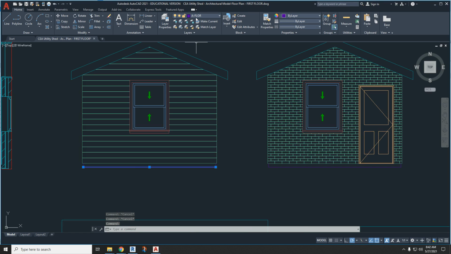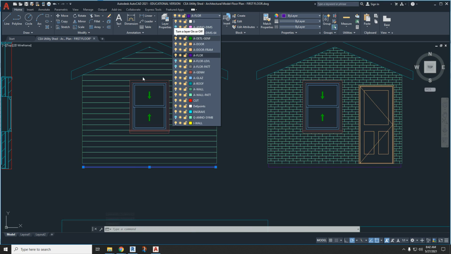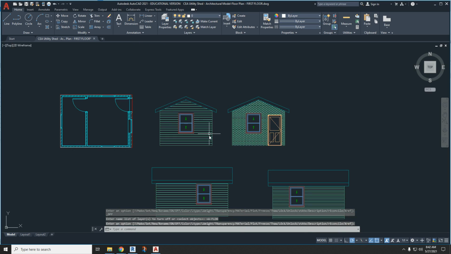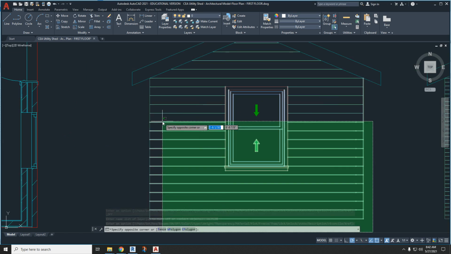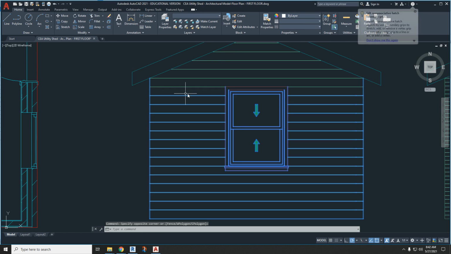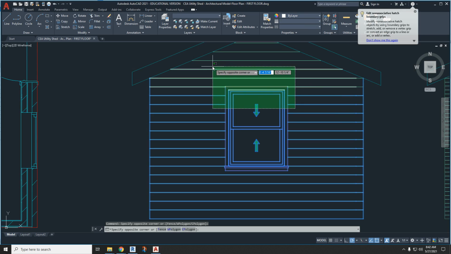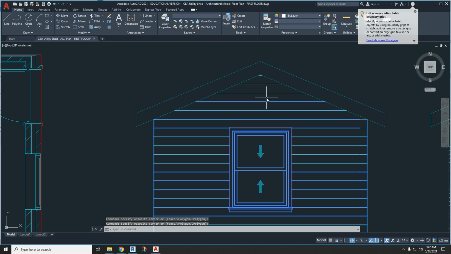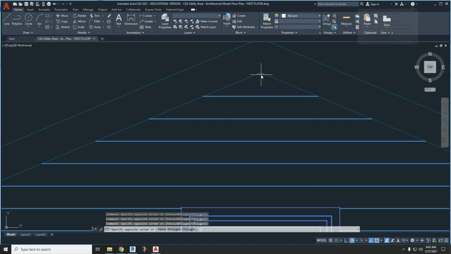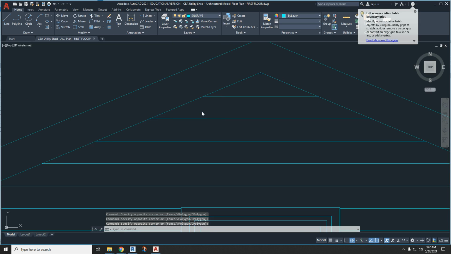So floor, I definitely am not going to cut the floor out because the floor has already been cut over here. So I can turn the floor layer off. I tend to not want to delete stuff. I want to just switch layers because that way the information is still there if I realize I want it in the future. All right, so I'm just highlighting all this siding first, even this little one up here, and change that to the engrave.